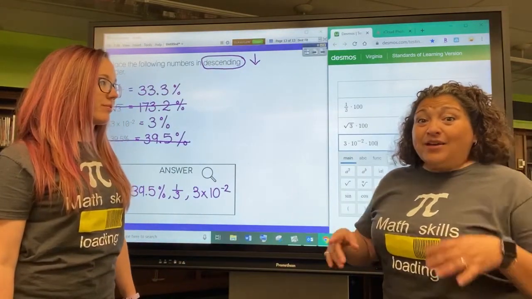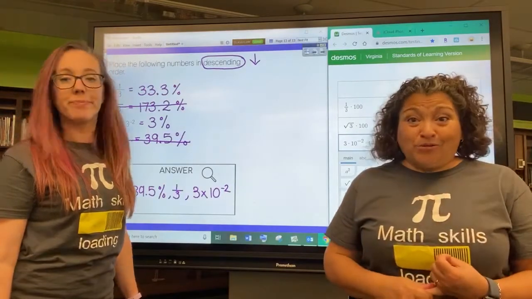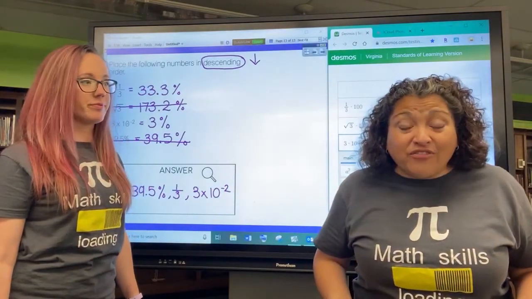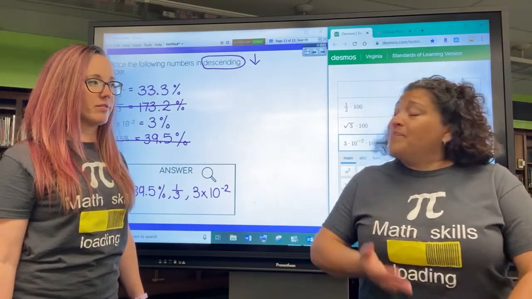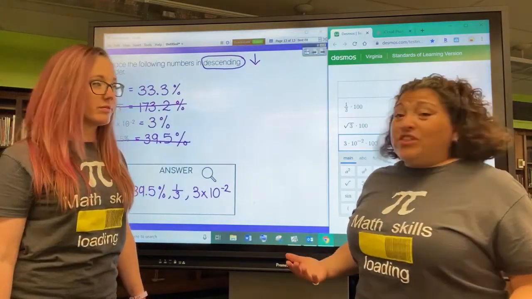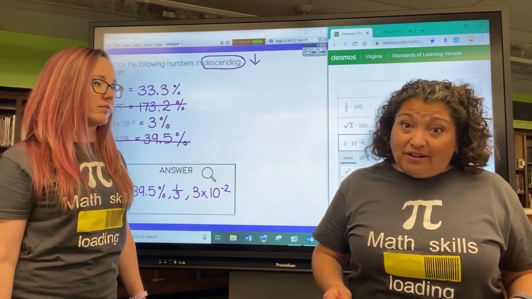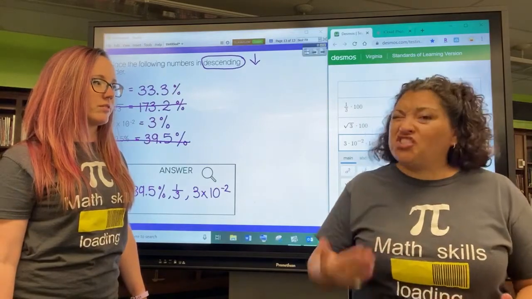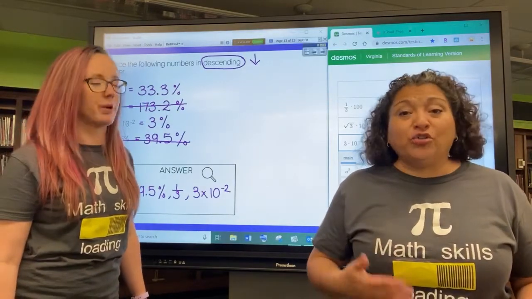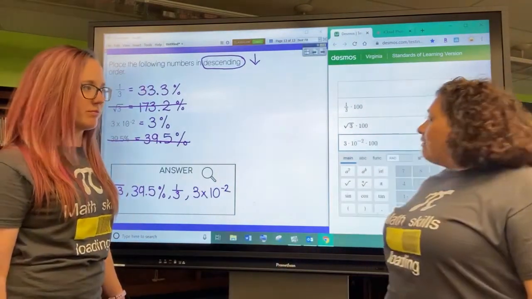A lot has to do with staying organized and staying neat to be able to do this, okay? We're going to keep encouraging you. Use Desmos. It's a tool that you have. Use it for accuracy purposes, okay? We understand that a lot of you like to do things in your head. That's fantastic, but it's not necessary, all right? If you want to practice that, go ahead, but always use Desmos to check yourself and make sure that you haven't made a mistake, because all of us make mistakes. It just happens, all right?